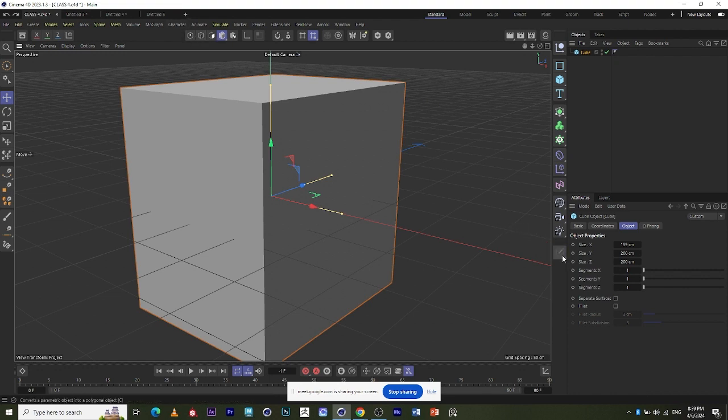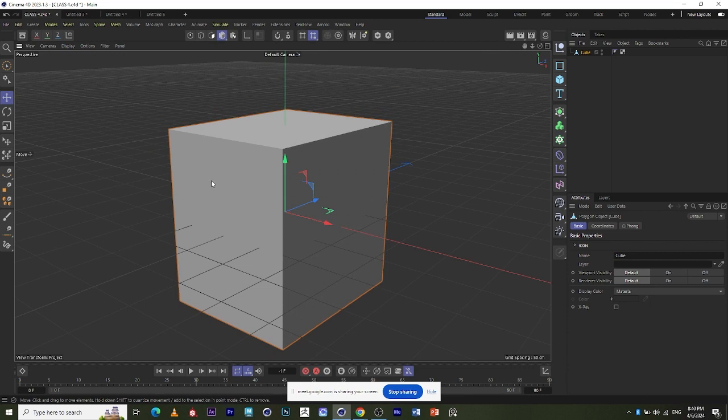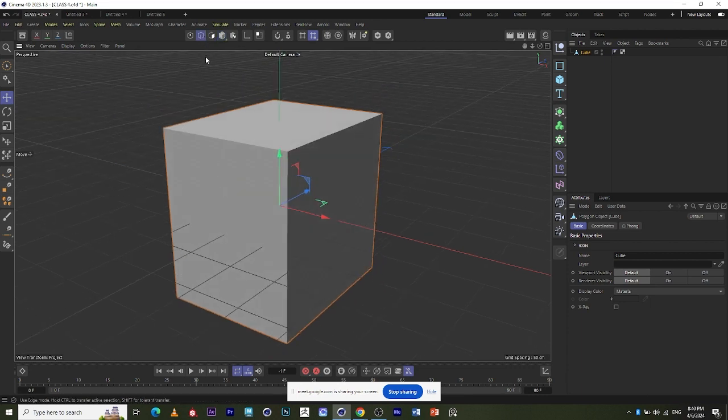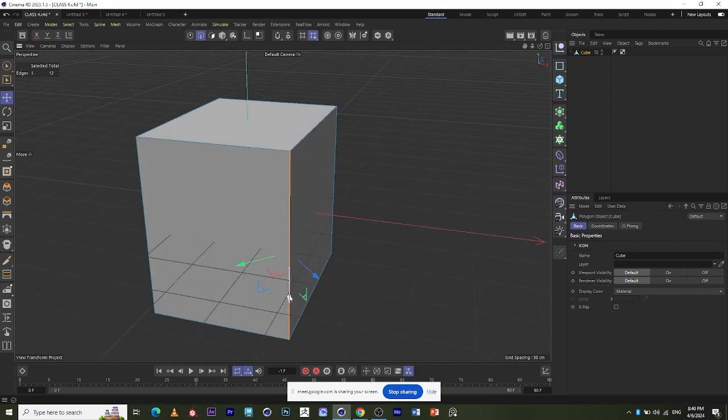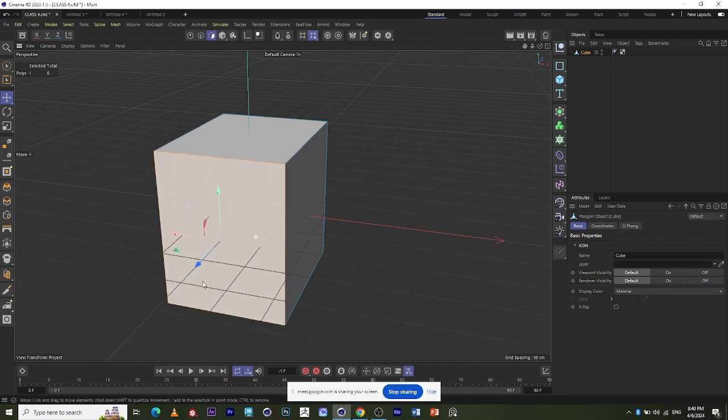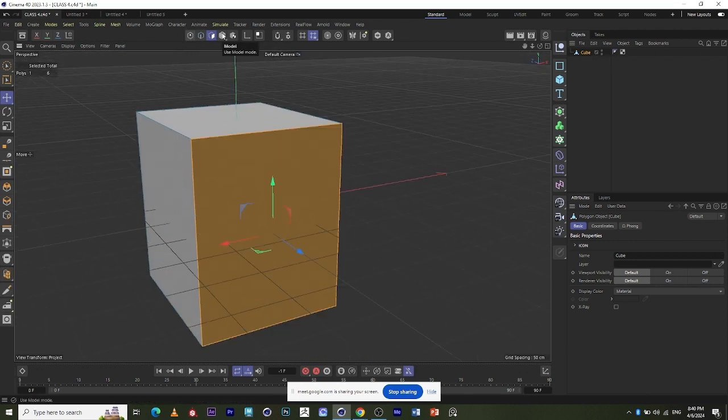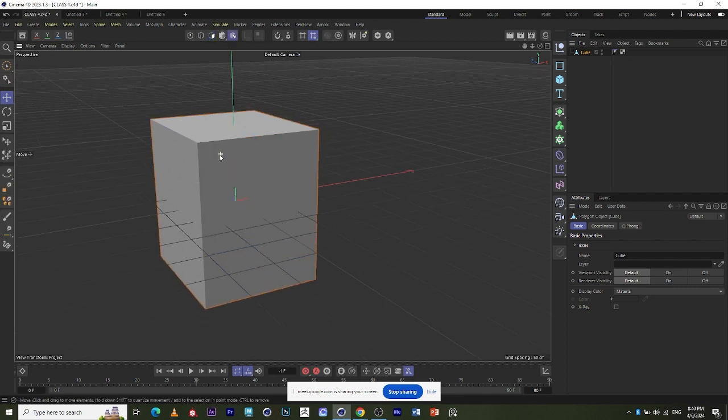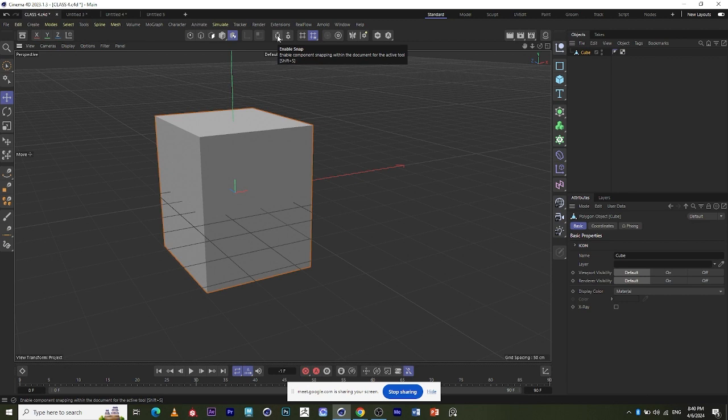Once you have made it editable and you want to select a particular thing, you have your point, you have your edges, and once you want to select your faces. So you have your texture mode. We don't have a texture here that allows you to work with textures. You have your enable snap, all of that. You don't need most of that for now. These are still some modeling options. Okay, let me take you through a few of these too.